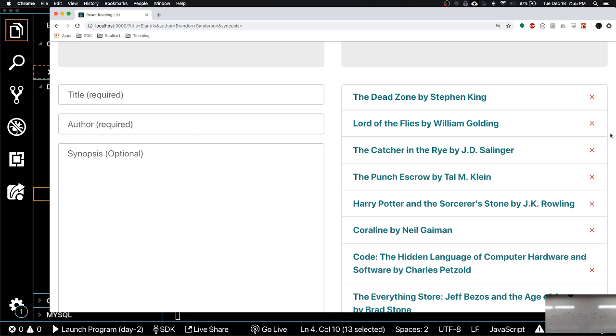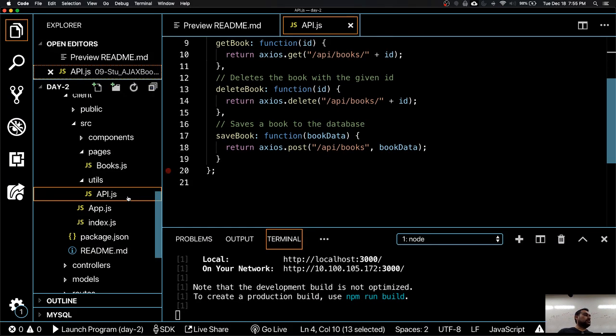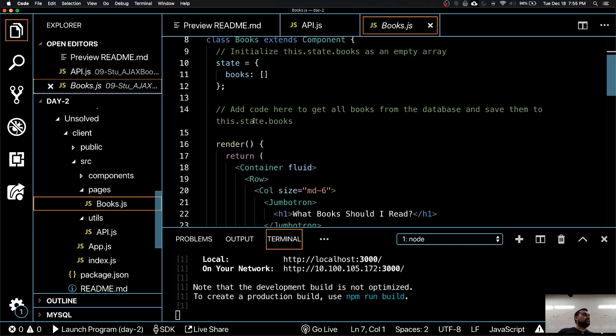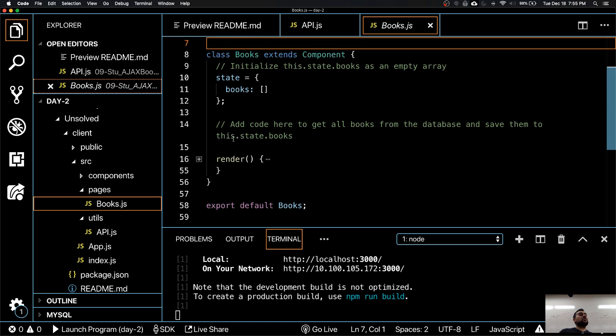So okay, going back, what was I saying? Component did mount. This is a method that comes with React, right? There were 4 functions: constructor, render. Do you see the render function here? So you have the render function, and then you can also have a constructor, and then there's one more called component did mount.